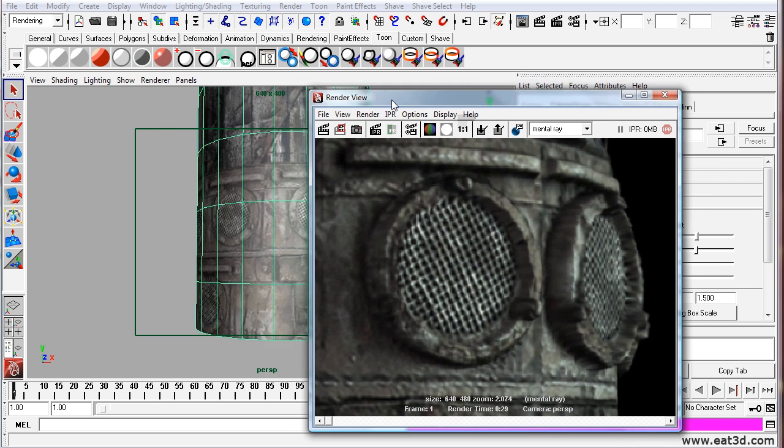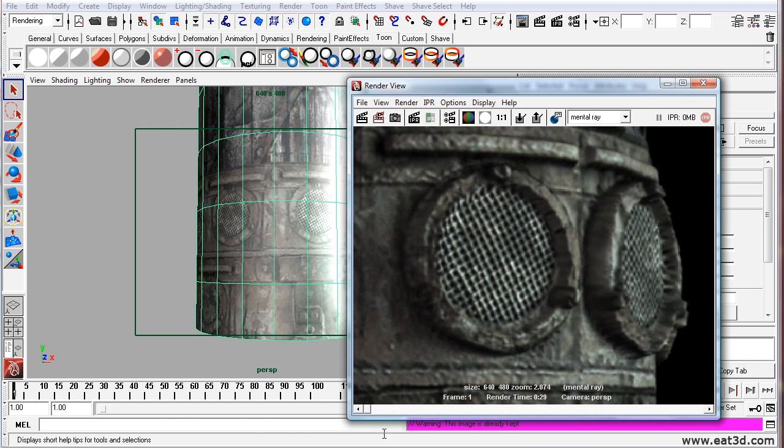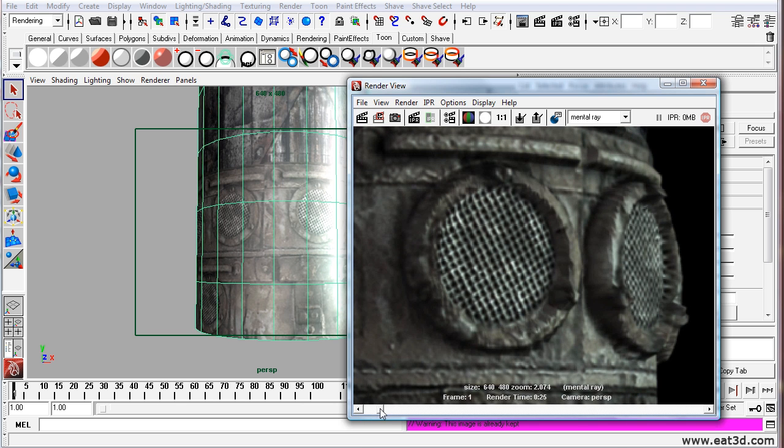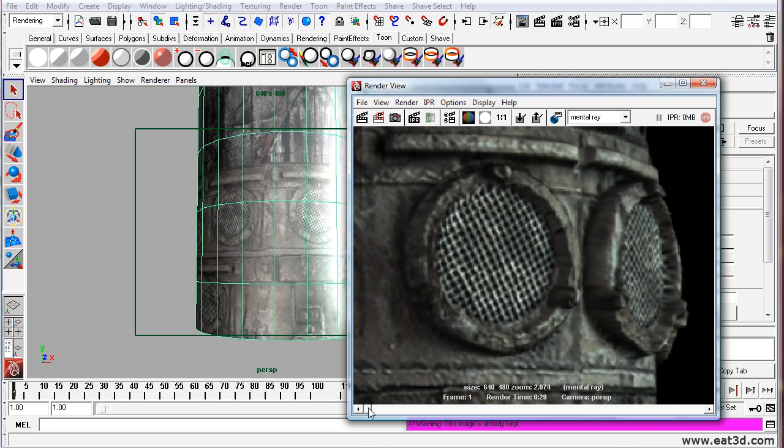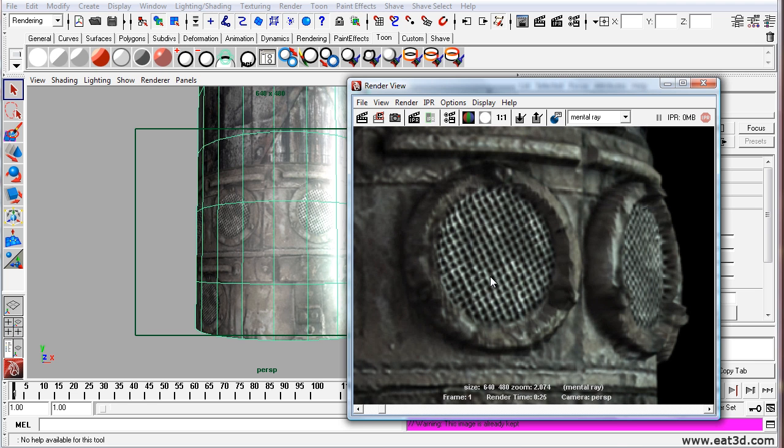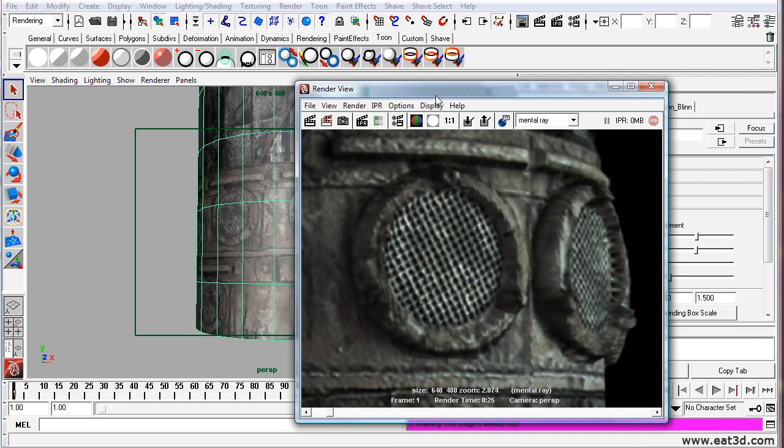Again, this stuff is meant for things that are very decently far away, where no one's going to creep up to the displacement map and see the little details. And you're going to get banding. That's the only other bad thing about displacement maps, is where your texture is. There's no UVs laid out here. This is just going to band, as you can see, as far as the texture itself.